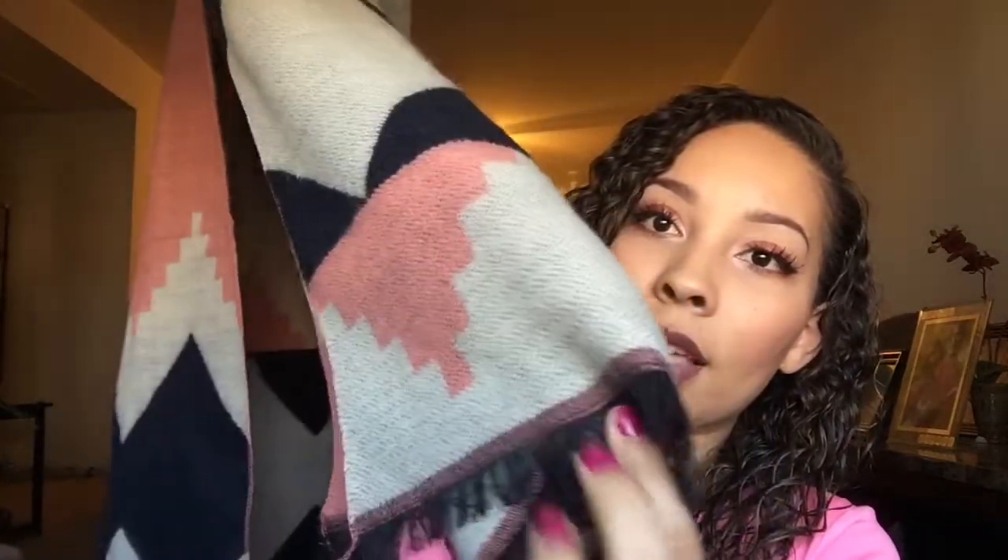From PatPat I also got this scarf — it was about $9.99. It's really big, like a chevron or aztec type print, and the bottoms have fringe on them. It's kind of like a blanket. The main reason I got it is that it doesn't get super cold where I live, so I mainly got this to wear out with my daughter because I'm breastfeeding and I can use it to cover up.